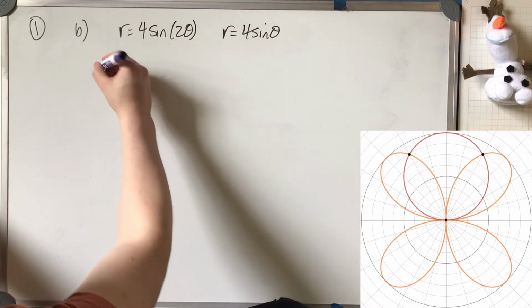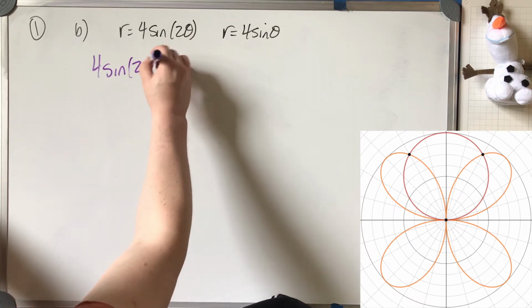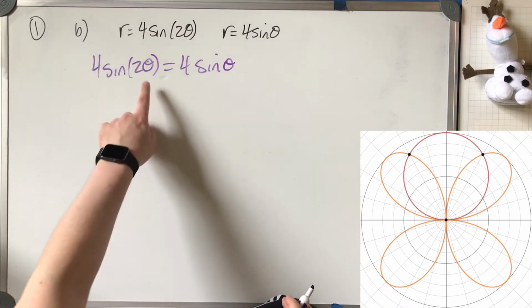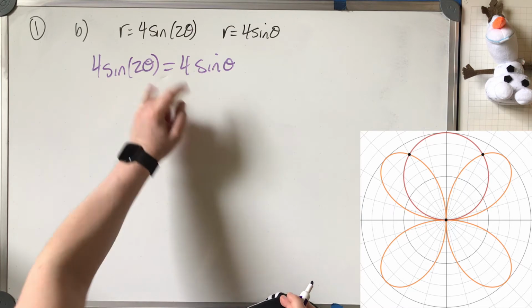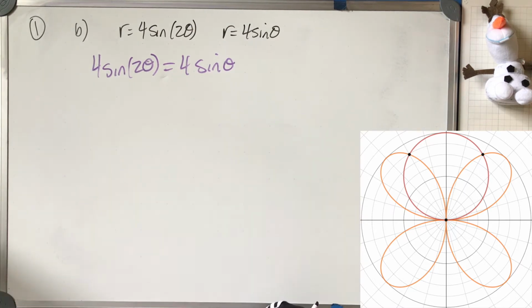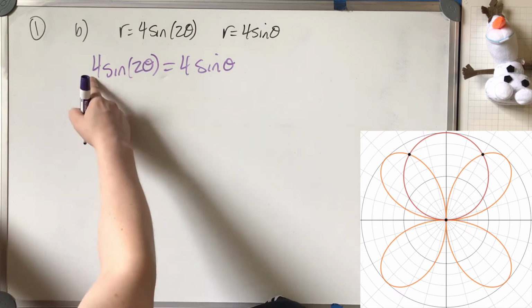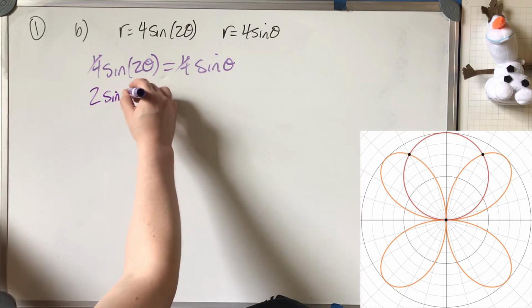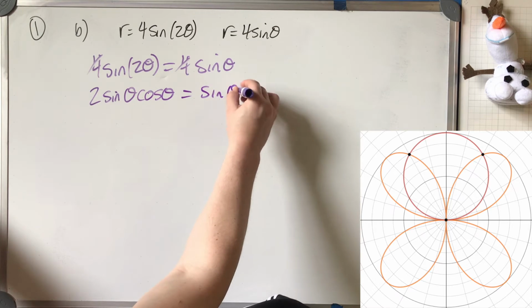So let's take a look at these two equations. We'll just set the two r values equal to each other. So I end up with that. And way back in the day, we learned how to solve equations. One of the main things we didn't like was when these weren't the same. So I'm going to look at our favorite formula sheet and remember that sine of 2 theta is actually going to be 2 sine cosine. And I'm just going to eliminate the 4's right off the bat so I don't have to think about them. So I'll get 2 sine theta cosine theta using the identity equals sine theta.